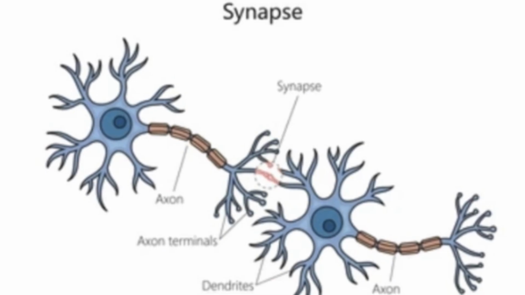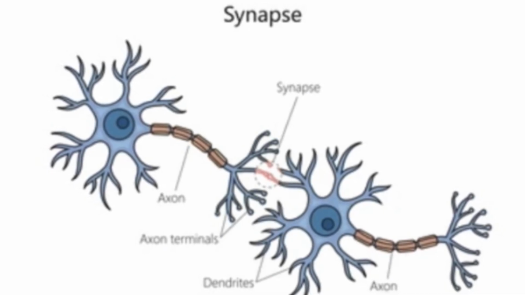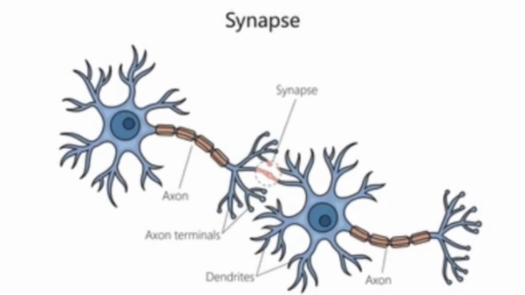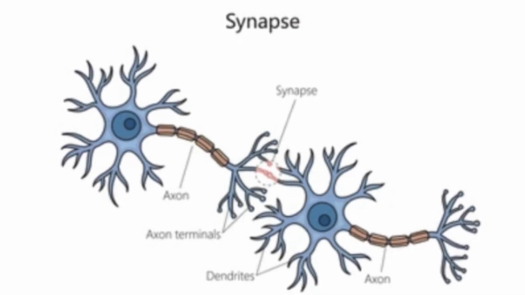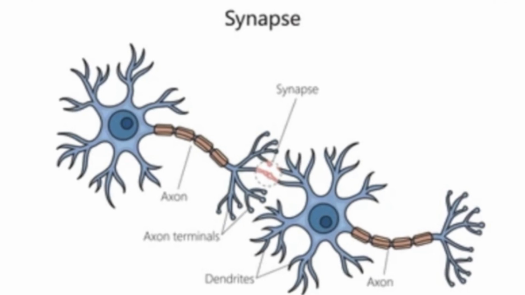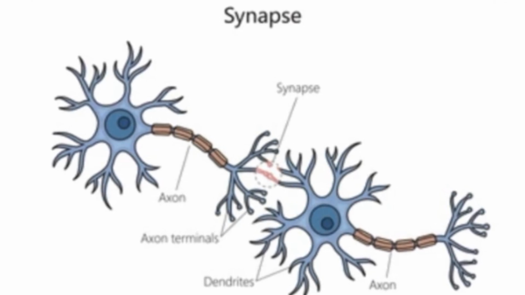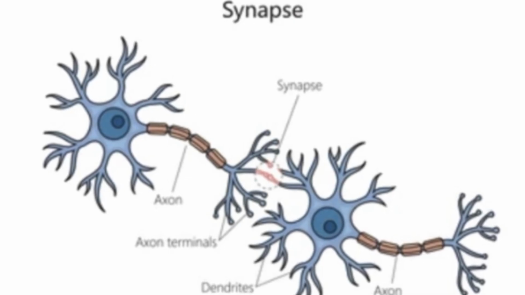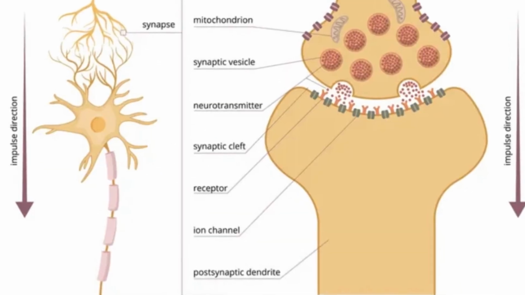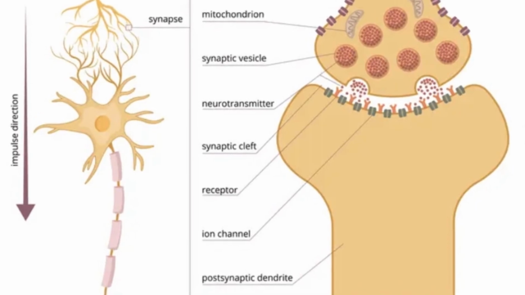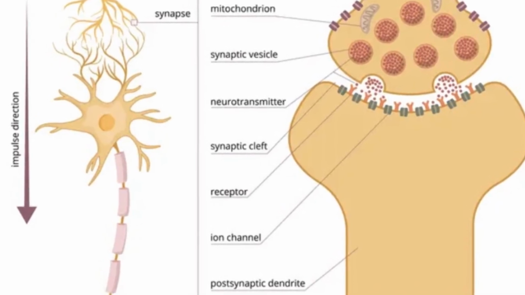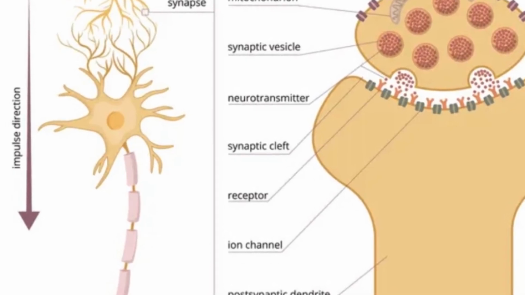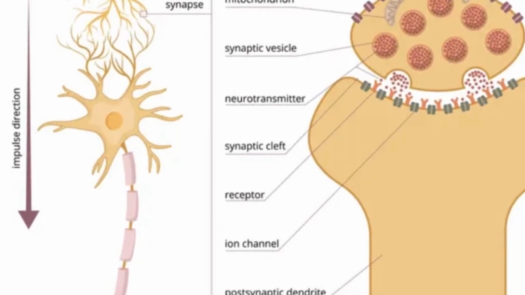What are dendrites? These tree-like branches receive information from other neurons at junctions called synapses. A synapse is the junction where a neuron sends a signal to another cell, allowing brain cells to communicate. Presynaptic terminal: the end of the sending neuron's axon, which contains neurotransmitters. When an electrical signal arrives, it triggers the release of these chemical messengers. Synaptic cleft: the small gap between the presynaptic and postsynaptic terminals. Neurotransmitters diffuse across this space to reach the next cell.